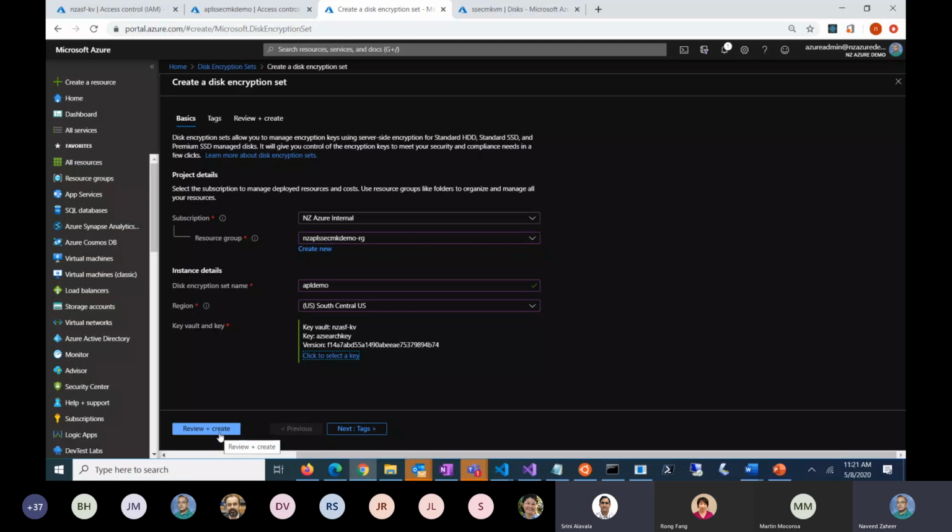Okay, so exactly. Normally you use overlapping encryption over there. Let's say you're running Oracle on a VM. You will have encryption at the server side for the VM disk, the managed disk, and then you may have encryption at the database level as well, because these serve different purposes.